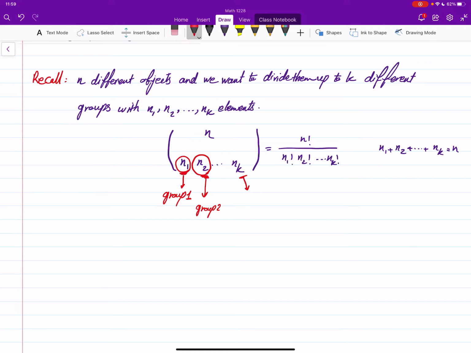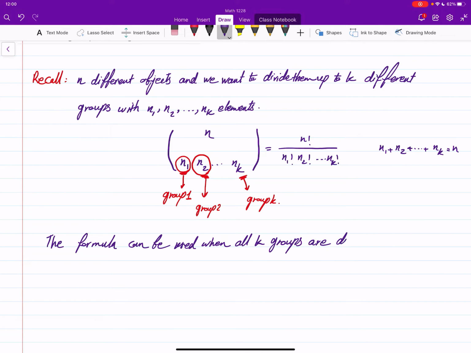And this goes on to group k. So the formula can be used when all k groups are distinguishable.